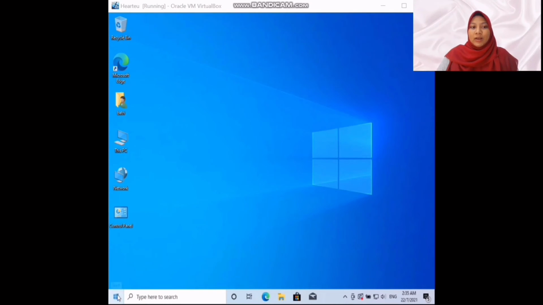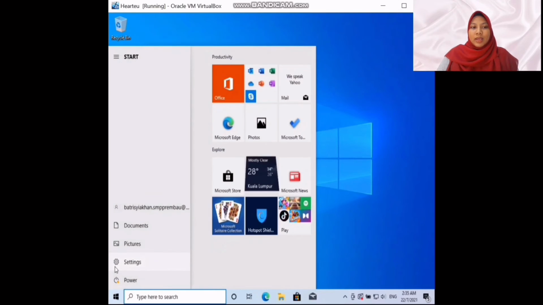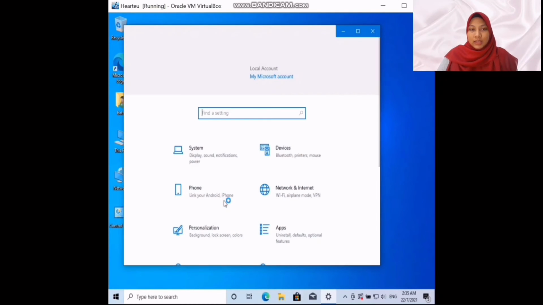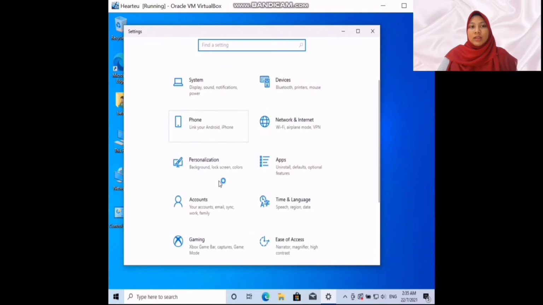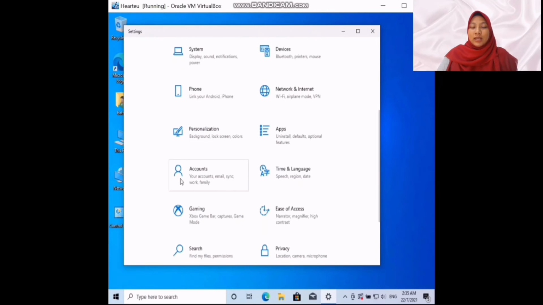Now you may click on the menu button and you will see the setting section, click Account just like earlier.